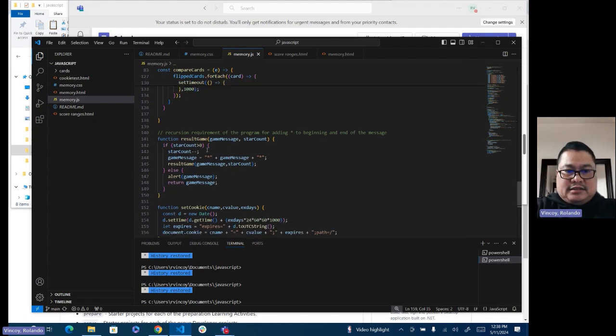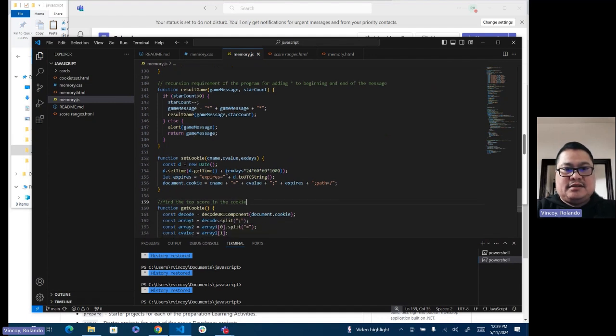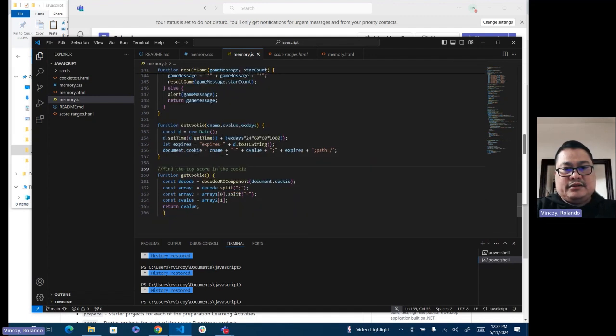So like I mentioned, this is the recursive function that I have. And basically it just displays the message. And then this is to set the cookie. Cookie requires a name and a value, and you can add these, and I'm adding it. That way it will keep it for a certain number of days. On this one, I believe I put 30 days whenever I'm setting the cookie, and this is the default path where it's putting it.